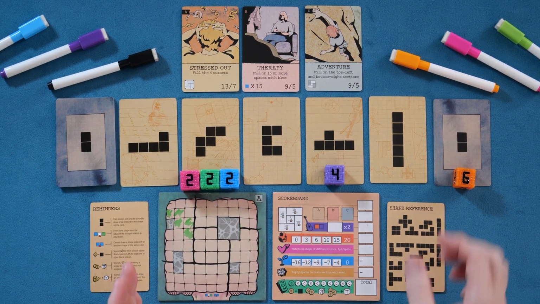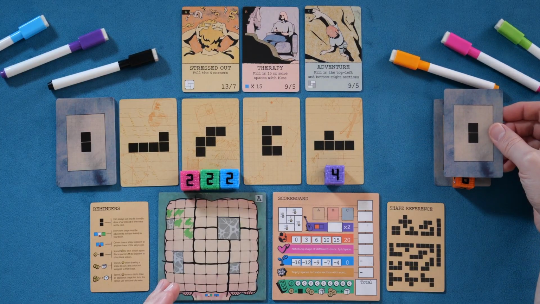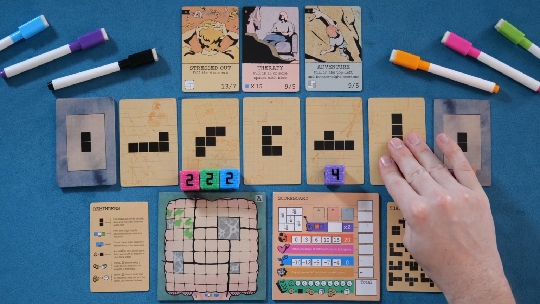When all players have done that, you're going to take this card over here, slide it down. You're going to flip it over onto the discard pile, and then draw the next shape, sliding everything down until you've gone through the deck over there, having an opportunity to draw as many shapes as you possibly can onto your grid. Why? Well, that's where your score pad comes into place.